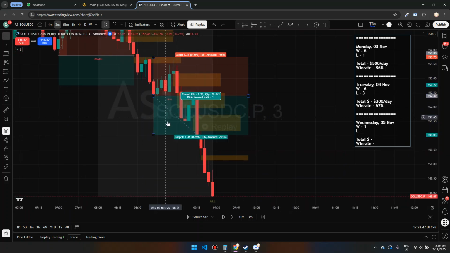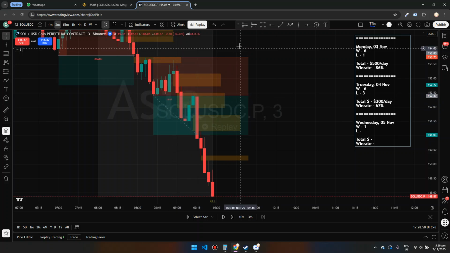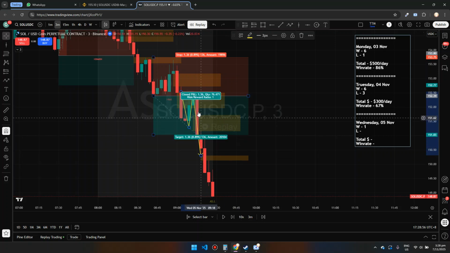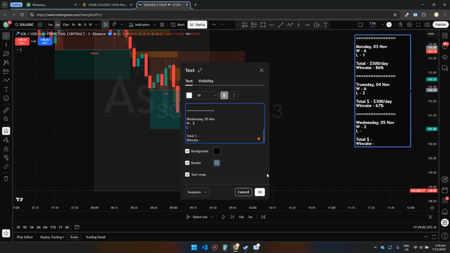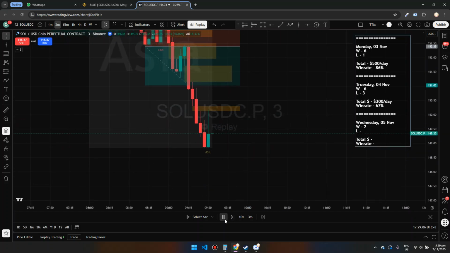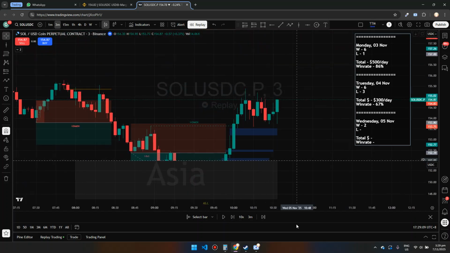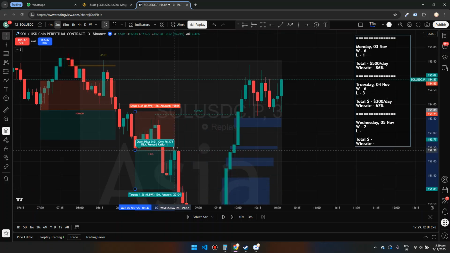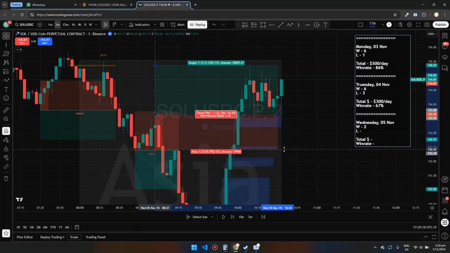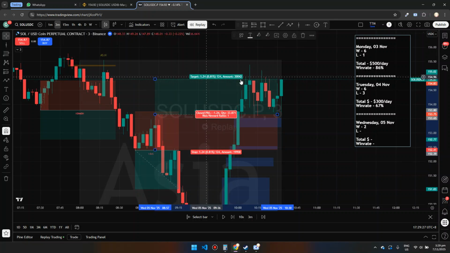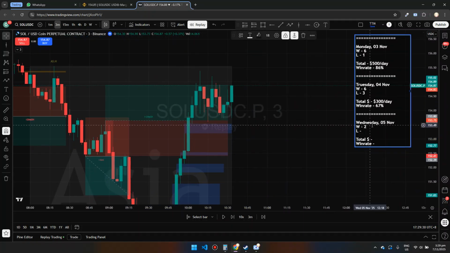You can see price straight away comes back. Okay, very interesting. Price goes down, hits its own fair value gap, and then it comes down, right? So this is the power of fair value gap. So this is also another win for the day. Then here there is a bullish change of character. So I just put my stop loss behind the second fair value gap, and then I aim for a 1-to-1 risk ratio. Okay, so this is another easy win for the day.